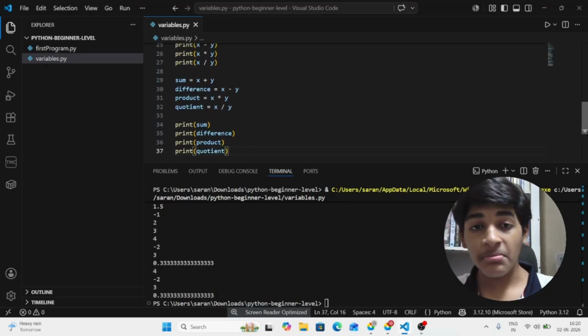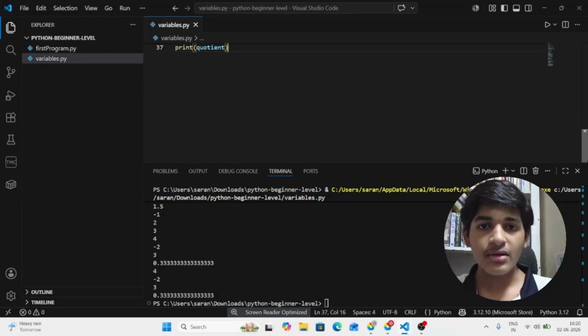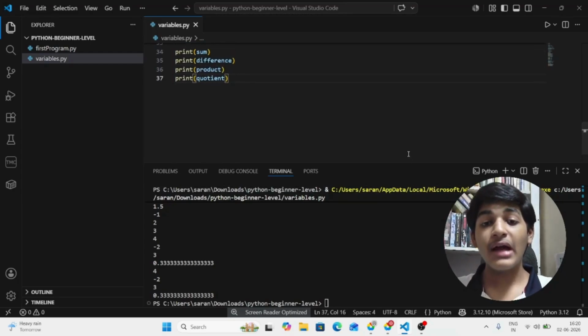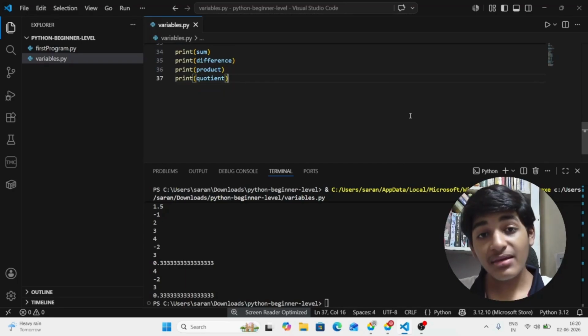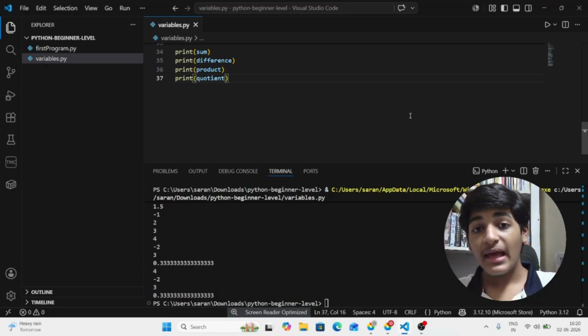Now there is another concept which is called comments. Now what are comments? Comments are those lines in any programming language, not only in Python, in any programming language, comments are those lines which are ignored by the system. Now what that means? It means that whenever we write some comment, the system will completely ignore that comment and will not execute that line. Comments are meant for humans. They are created to ensure better readability of the code.